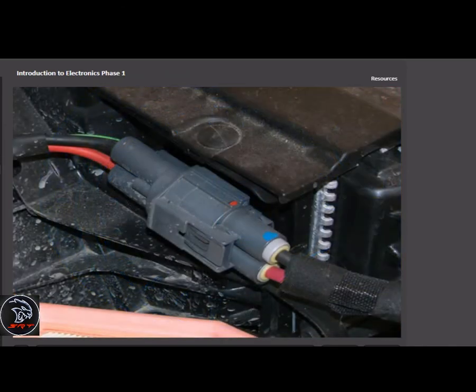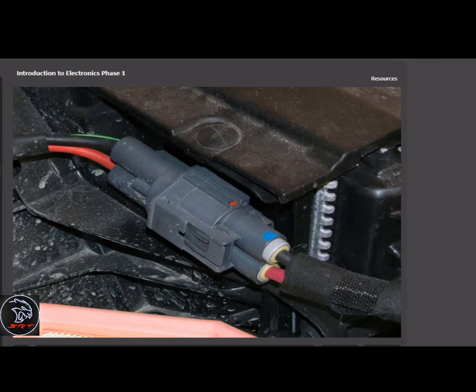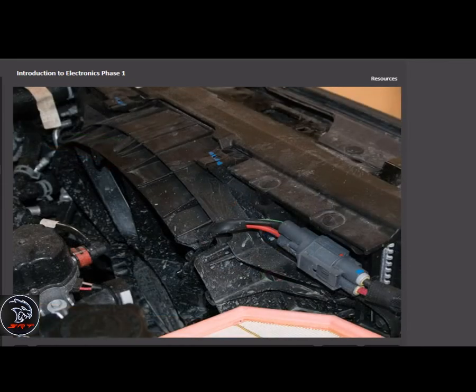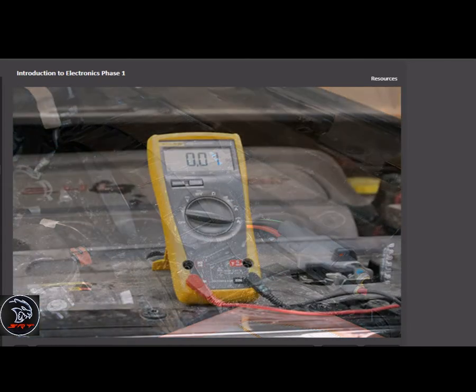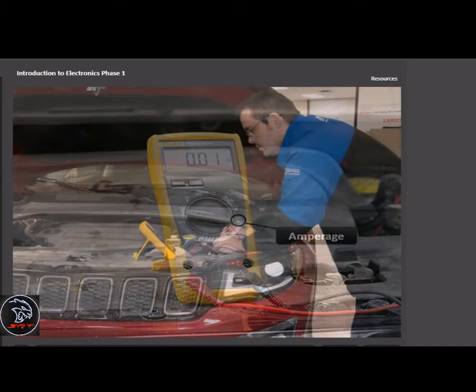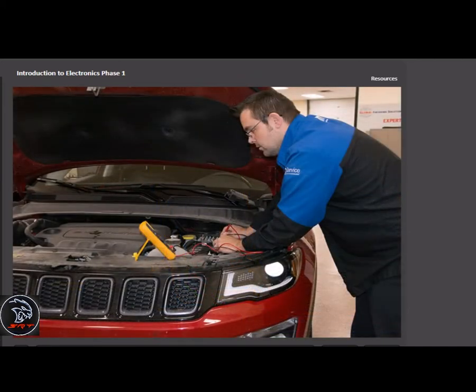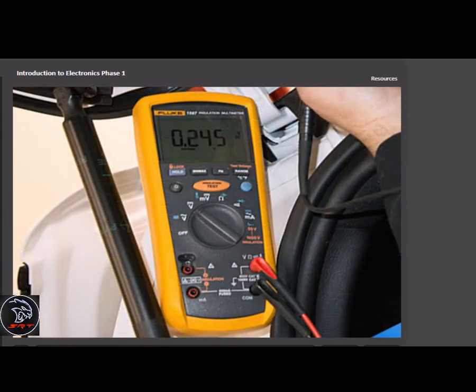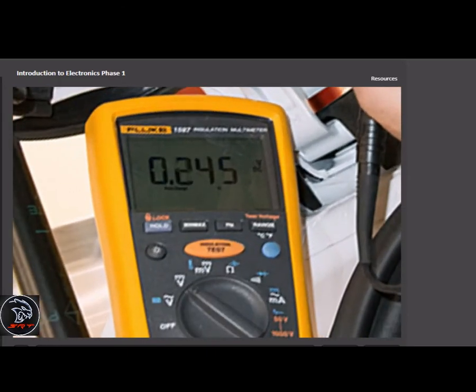Circuit conductors usually drop more voltage in high-current circuits than in low-current circuits. Remember that current is measured as amperage. When diagnosing high-current circuits, remember that it's often normal to see a voltage drop of 0.2 to 0.5 volts.